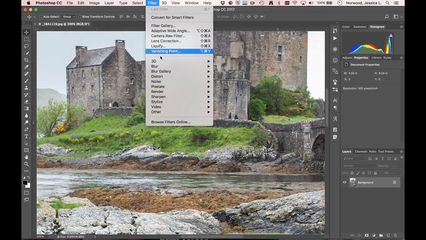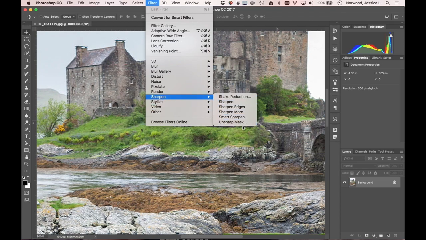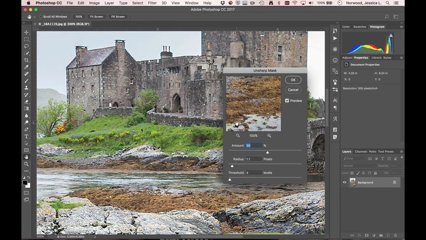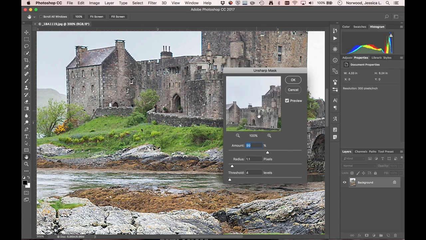I'm going to go in the filter menu here and just show you something. There are a ton of sharpening options here. Play with these. Shake reduction is great. The book talks about shake reduction. Unsharp mask is probably the one that's used more often than anything else when it comes to sharpening. It's been around for what seems like all eternity. And unsharp mask, the name is kind of counterintuitive, but it really does a great job of sharpening, and you'll see that you have similar sliders like you did in Camera Raw, an amount and a radius.